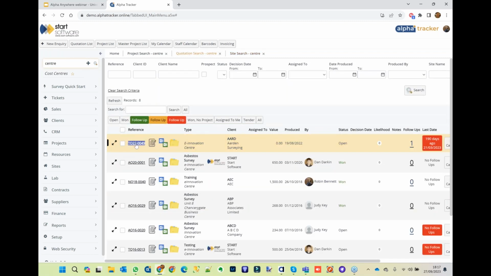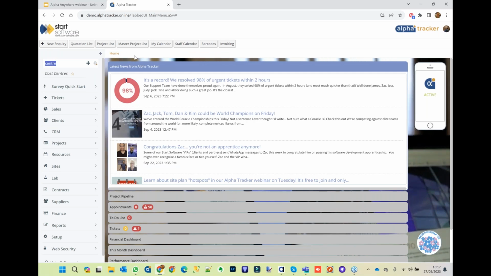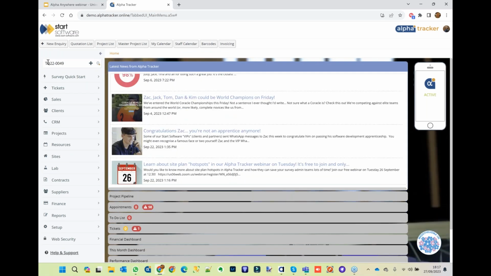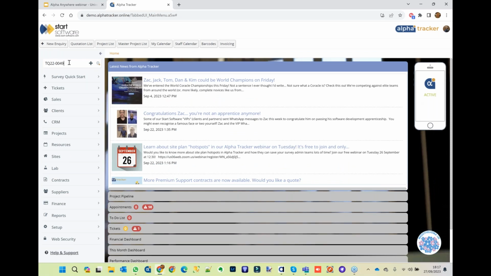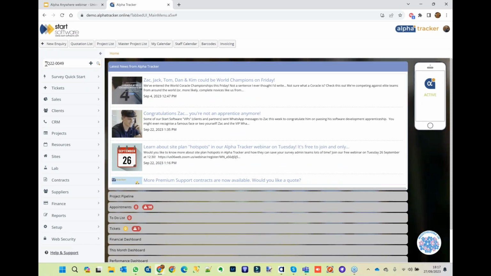So if I look for that quote reference, I'm just going to copy it and I'm going to close. I hope people know about this, by the way. In a tabbed UI, you can now right-click a tab and you've got things like close tabs to the right. Really useful. We use that all the time. If I type in a quote ref there, so this is a reference number for a quotation in Alpha Tracker. It's very specific, and the format actually is quite helpful because we tend to put quote numbers in that format.